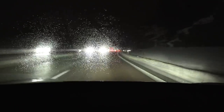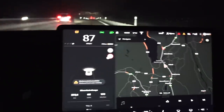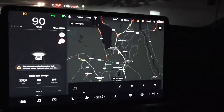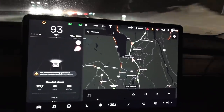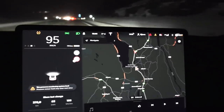Oh, shit. I don't know if I dare to go down to 5%. There is one thing we could do. Oh, okay. Man, I thought the car would shut down. Don't scare me. Dude, it was just a radar. But what we could do is navigate to the supercharger. If we do that, let me put the car in neutral. Okay, I'm coasting. If we navigate to the supercharger, it will start preheating.